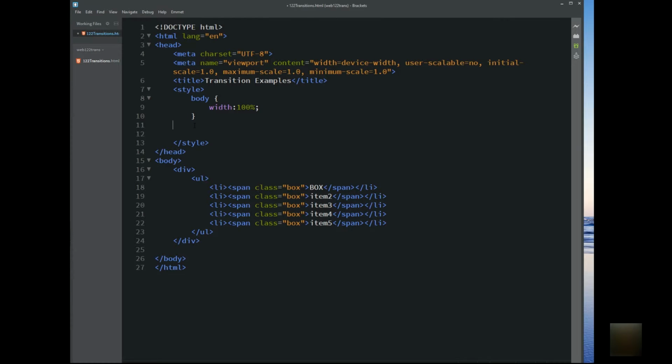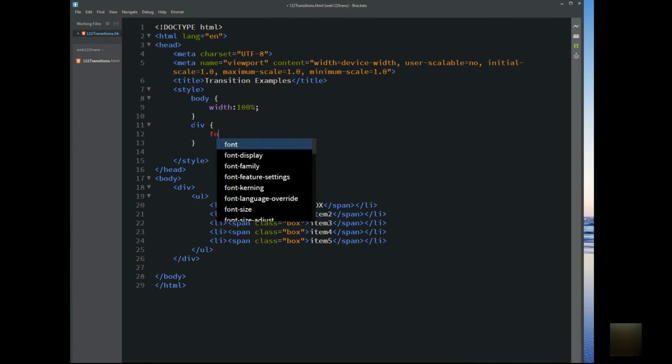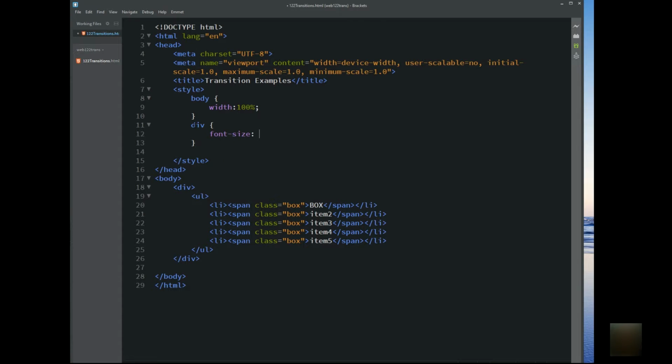The first item is going to be div, open and close curly bracket, and there is going to be a font size, and I'm going to make it fairly large, 1.25em, and I'm going to give that a semicolon. The font weight is going to be bold.